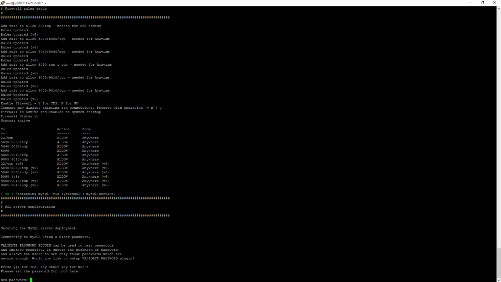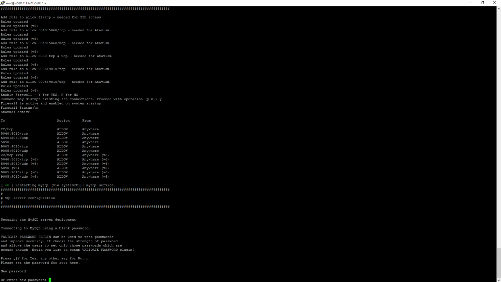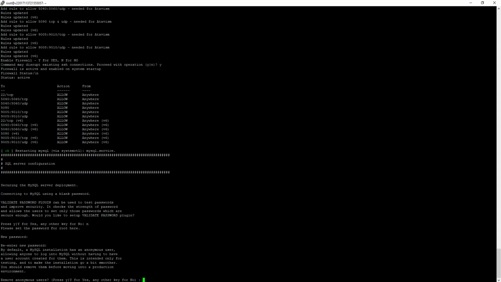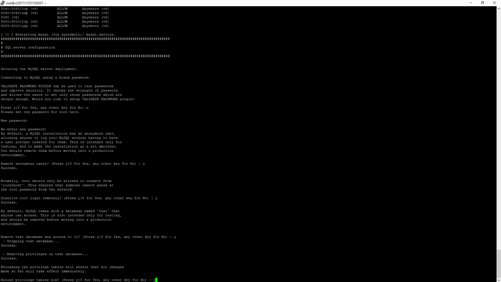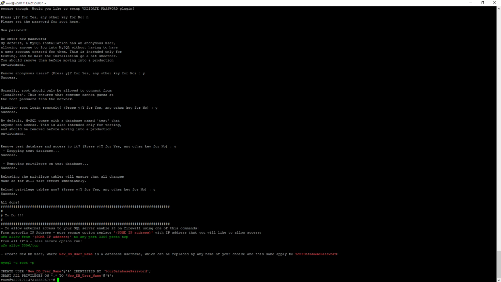Okay, we now need to specify a new password for the root user, and repeat it. And then we'll just need to say yes to all these questions. Okay, so the database is ready and it's kind of secure for now.